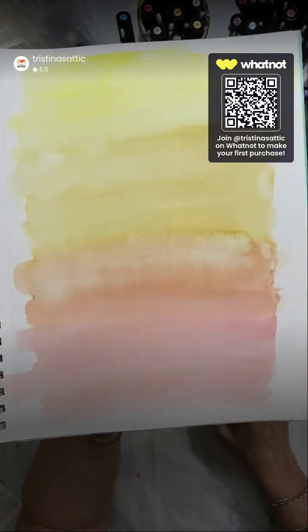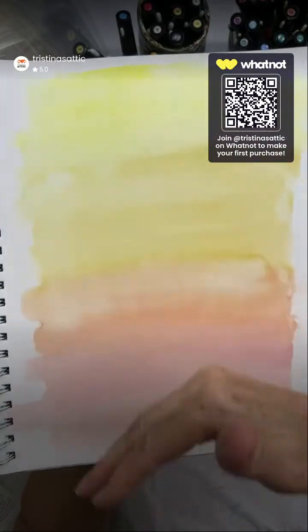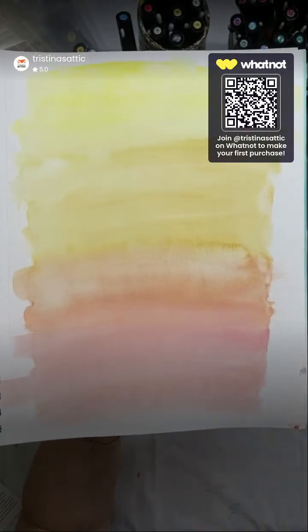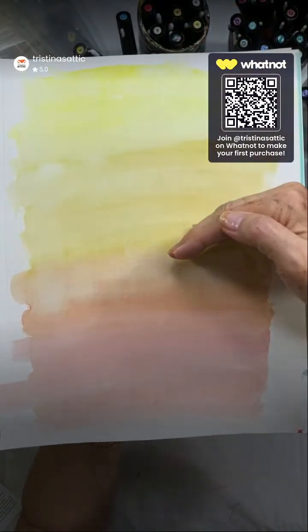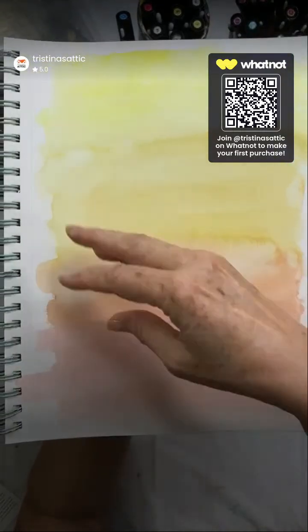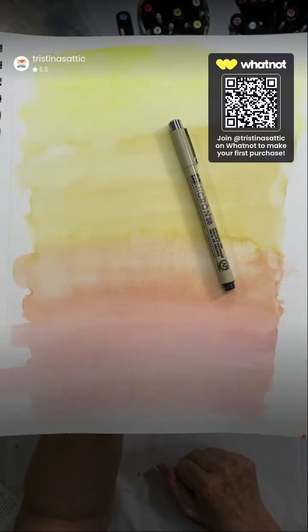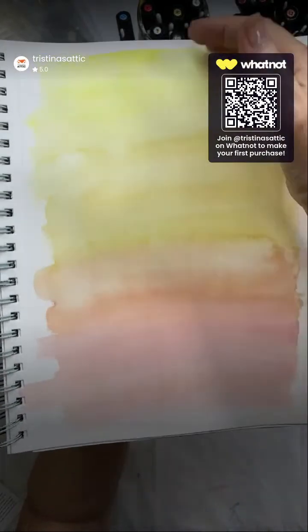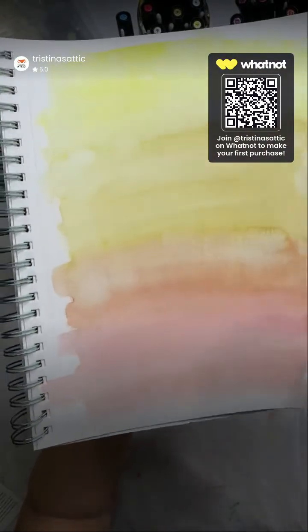Now, I wanted to show you that with watercolor, just by using water and picking up various colors, you can create these beautiful color blends. If you want to give the effect of a landscape, you can start with some blue and make it more aqua and bring it into green. Then you'll have a beautiful background on which to do your doodles with the markers, which really offsets that background. That is a fade, where you fade from one color into the next. Of course, you could do it rainbow too and do many different colors as well.